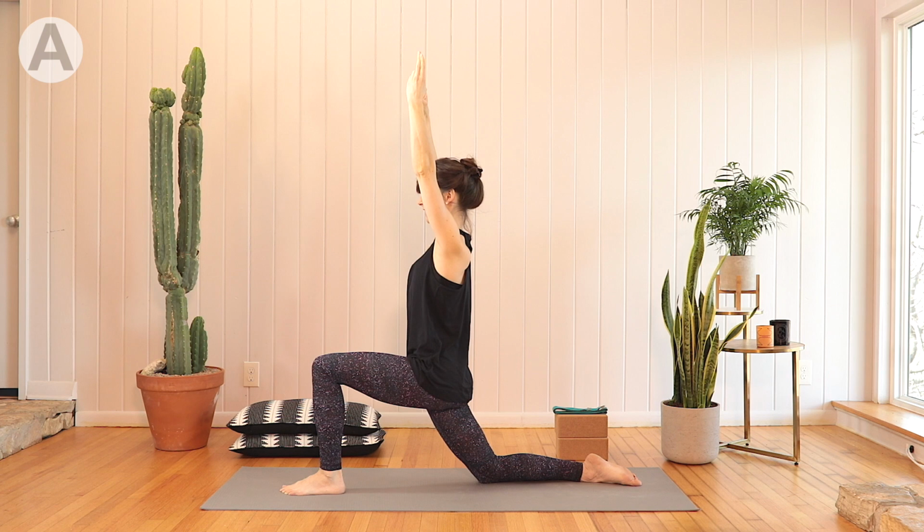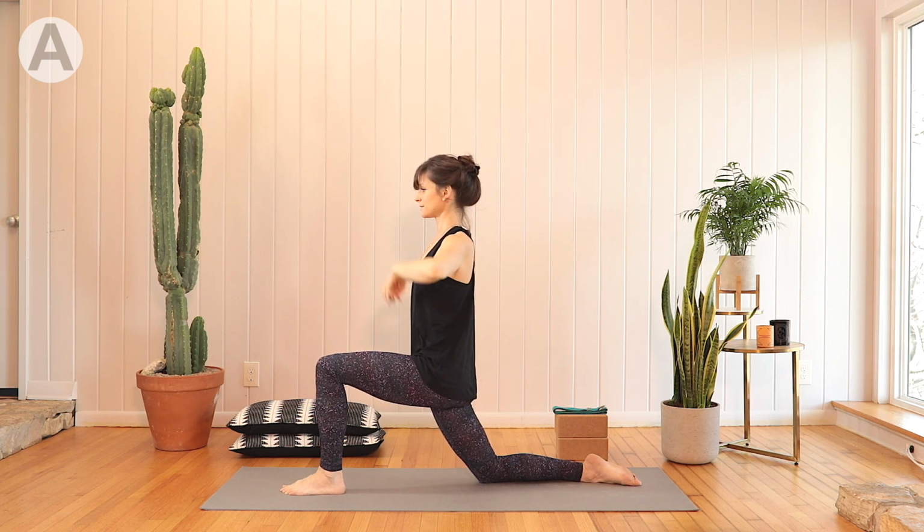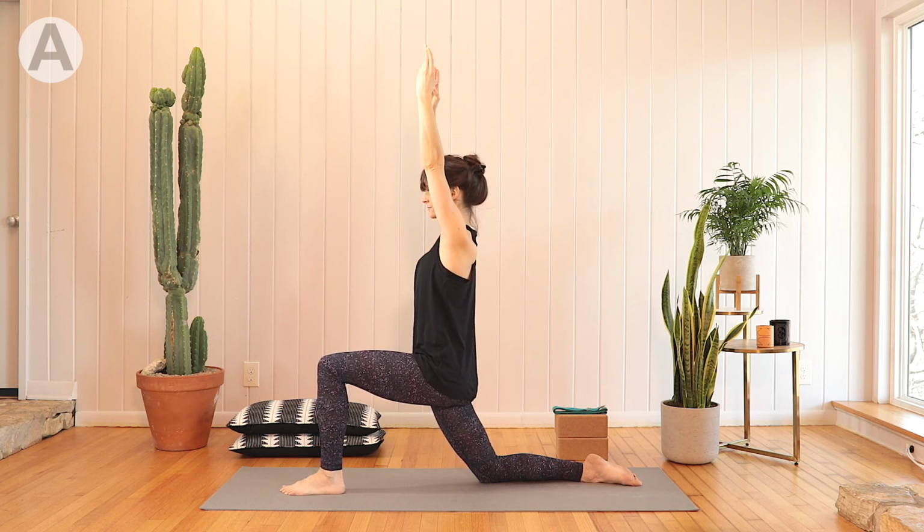Push back shin into the ground. Lift the ASIS.